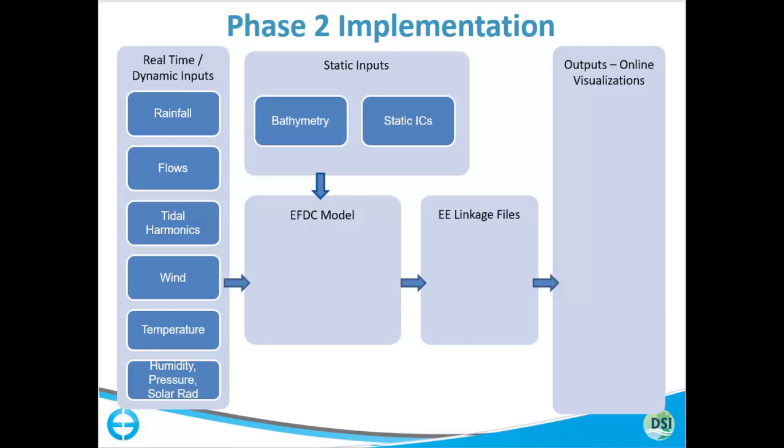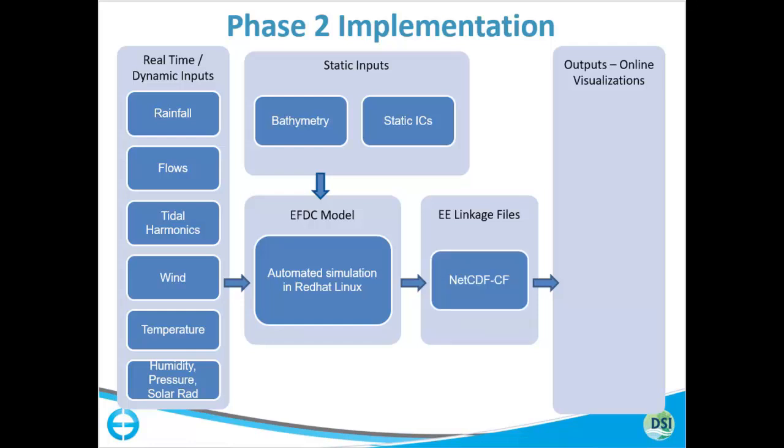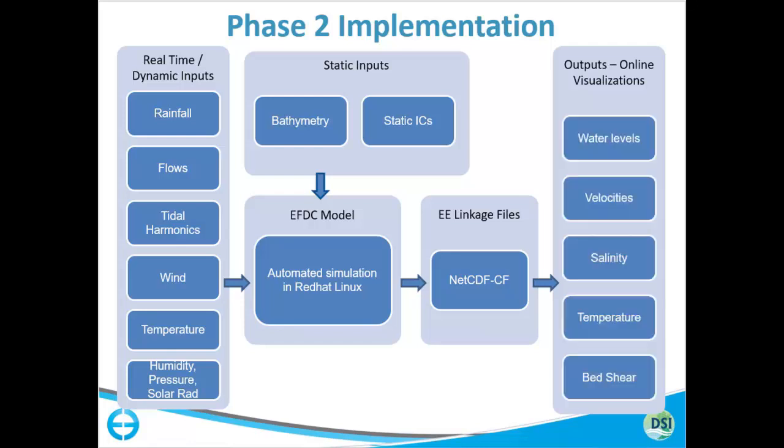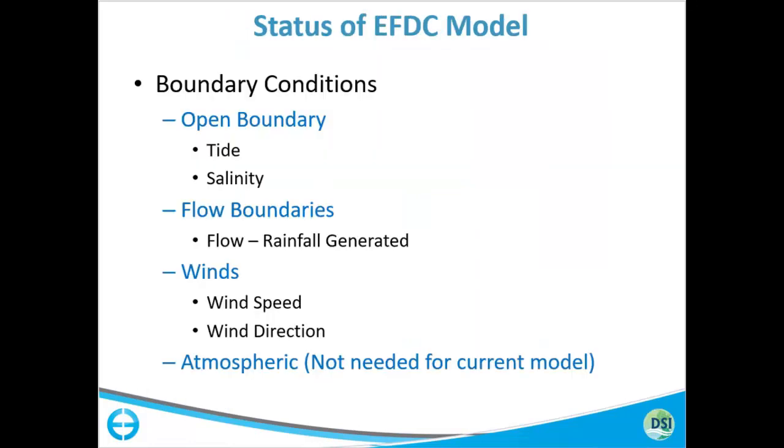And after we have all the input files necessary to run, the EFDC model was run, and the simulation was done on the Red Hat Linux platform. The output from Red Hat Linux was created in the format of NetCDF. Then that NetCDF was used to create the visualizations, which would give water levels, velocities, salinity, temperature, and bed shear stress. Again, the boundary conditions had open boundaries and flow boundaries.